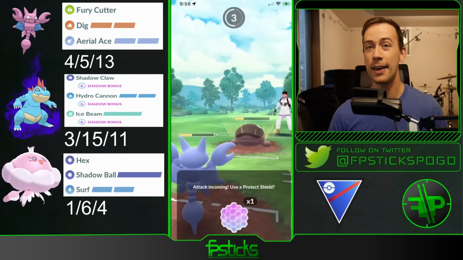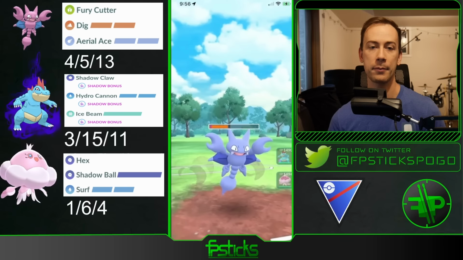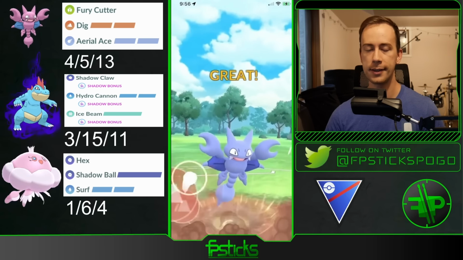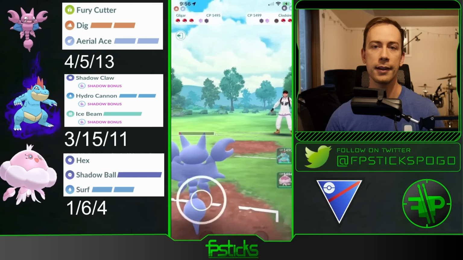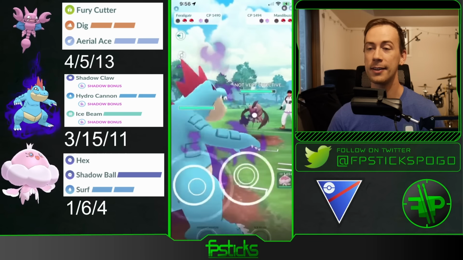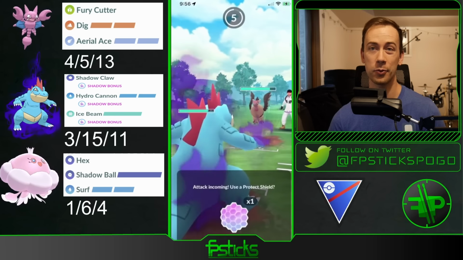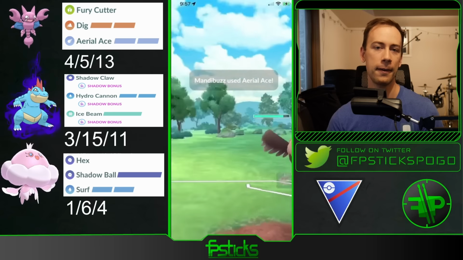And this was a huge mistake on my part. I lost track of their energy, but I'm going to let this Stone Edge go through. Immediately go for the dig here and see what they want to do. I do win the lead, but Mandibuzz is not what you want to see. This team does struggle against Mandibuzz and Galarian Moltres, which I've actually seen way more Galarian Moltres than Mandibuzz.